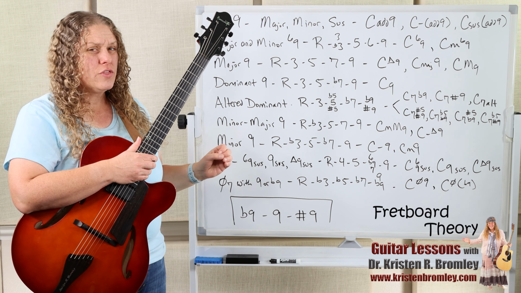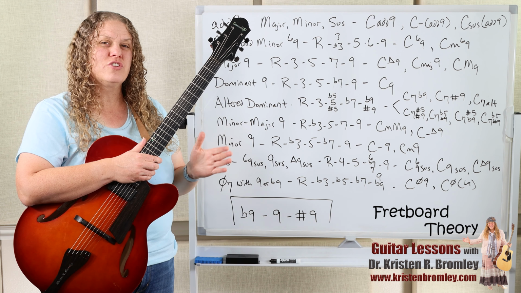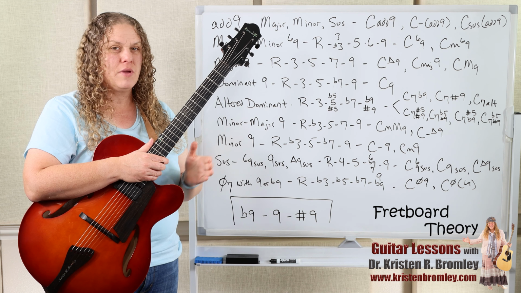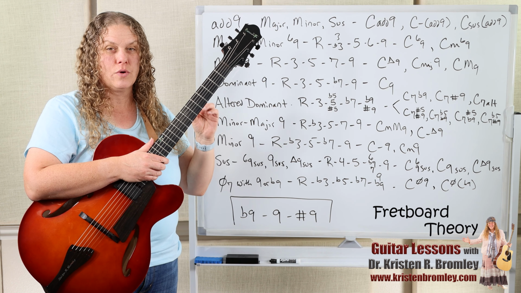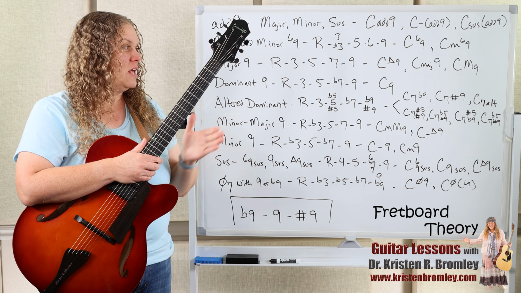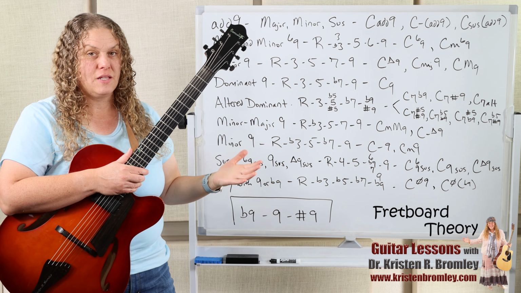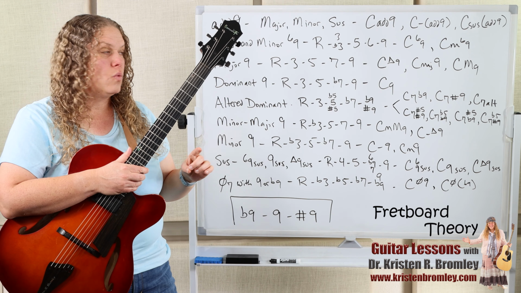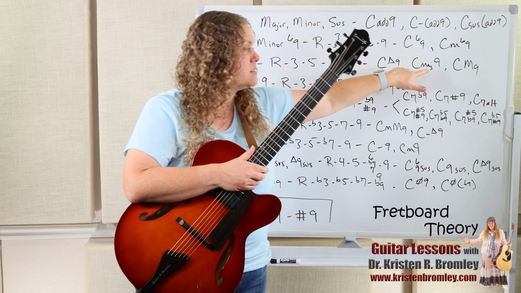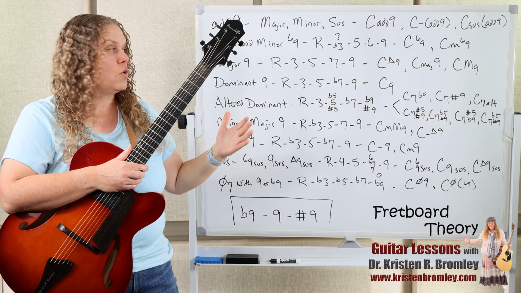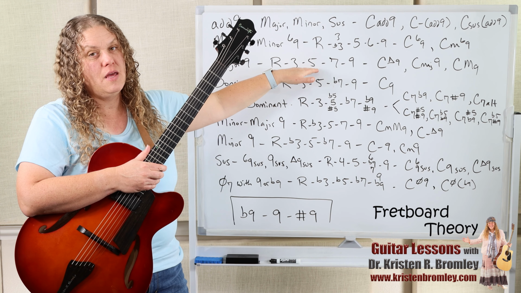So when we throw the 9 on, we're just taking our major 7th chord, our minor 7th chord, our minor major 7th chord, or our dominant 7th chord, and we're adding that 9th on. And in the chord symbol, the 9 will simply replace the 7 for simplicity. When we see that, we know that the 9 is telling us, oh, we also have the 7. And then, of course, we could have the 5th, but we can omit it, and then we have the 3rd.